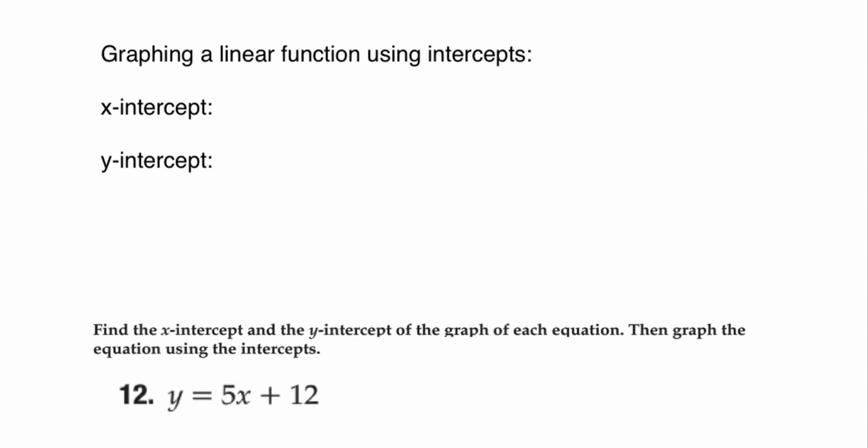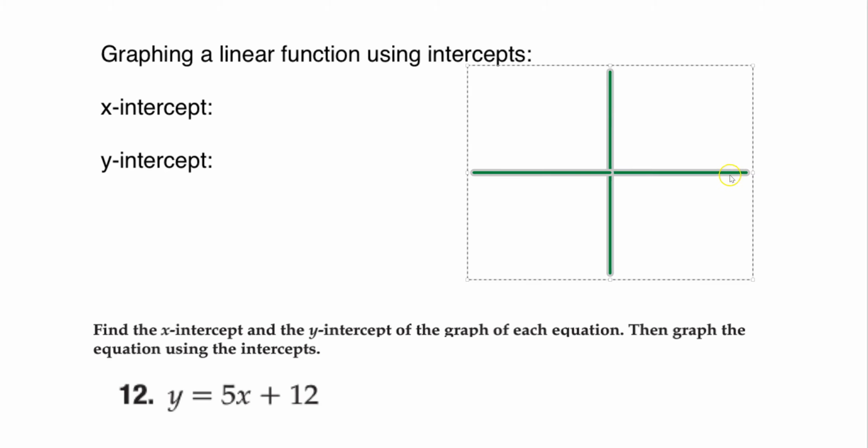Graph a linear function using intercepts. Okay, this is important. Let's talk about it. Let me try some of my new things here. Here we go. Let's see how this works. Oh yeah. So there's my XY chart. Like that's green. So this is X, and this is Y. In case you didn't know.